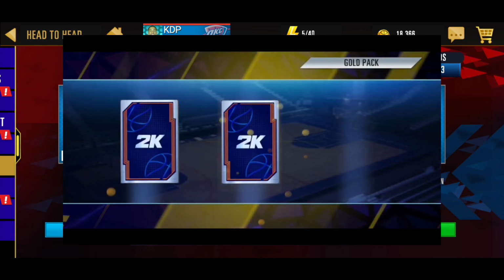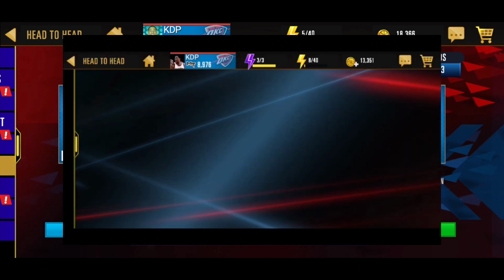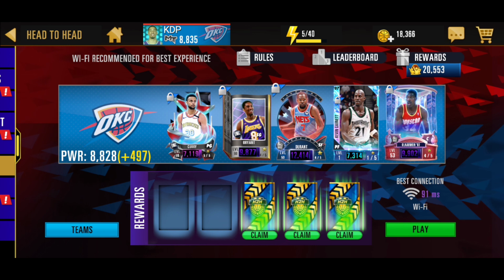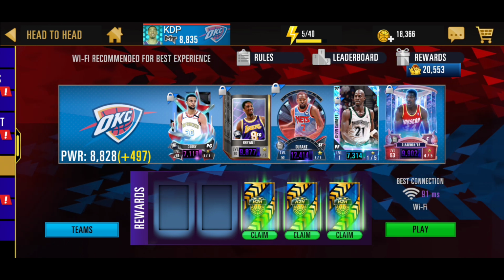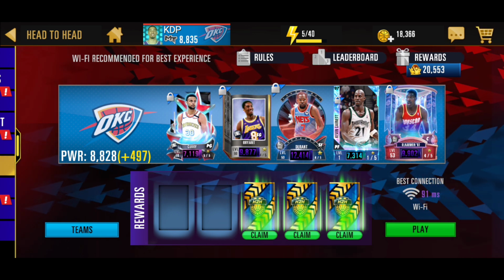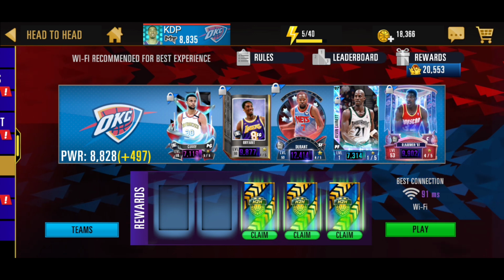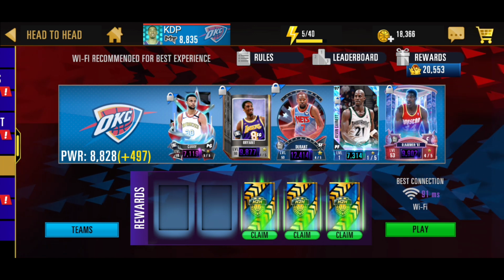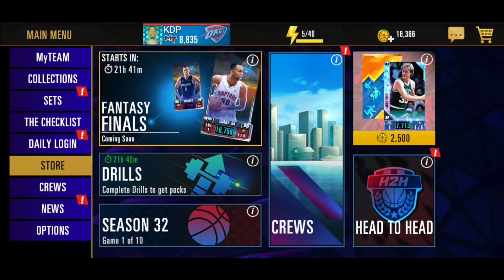Just because I open a super pack doesn't necessarily mean I'm going to get better stuff than from a gold pack. Same thing from a super pack as well. I can get a diamond card from a gold pack, and then I can turn around and pull 2 amethyst cards from a super pack, like a steering gear key and stuff like that. But yeah, don't get too hyped over super packs. I don't really understand why people get so hyped over super packs. They can end up giving you a really bad thing, and they took up a whole pack slot for like 24 hours. So don't get too excited for super packs.